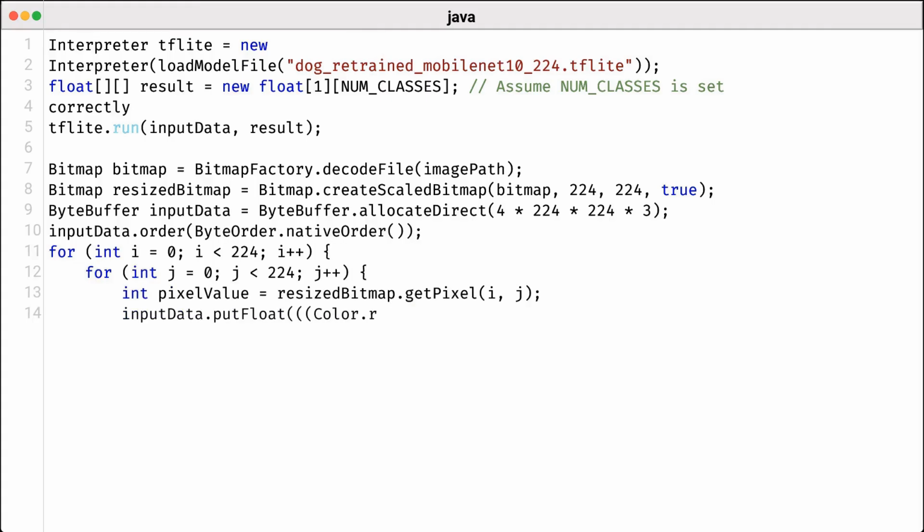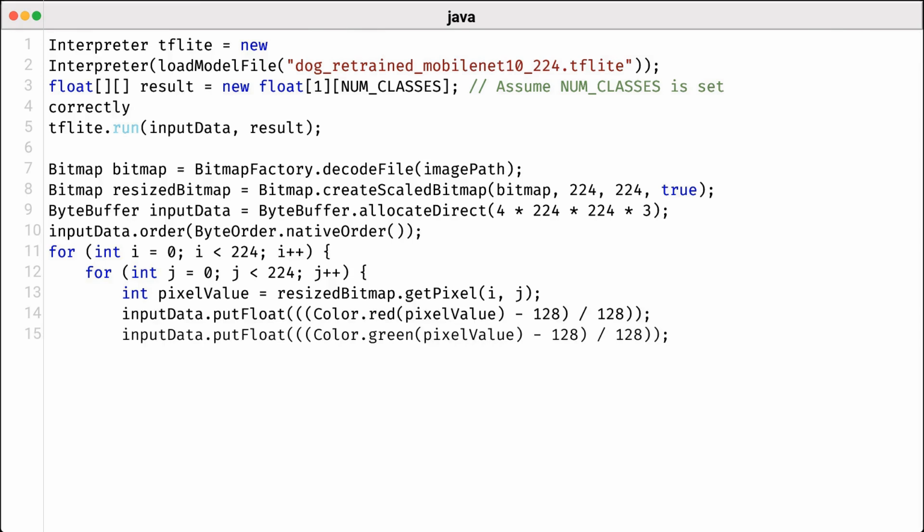Once the model is loaded, we also need to initialize a two-dimensional array called result, which will hold the inference results. Here, num_classes represents the expected number of output classes your model can predict. It's important to make sure this variable is set appropriately because it defines the size of the results array.